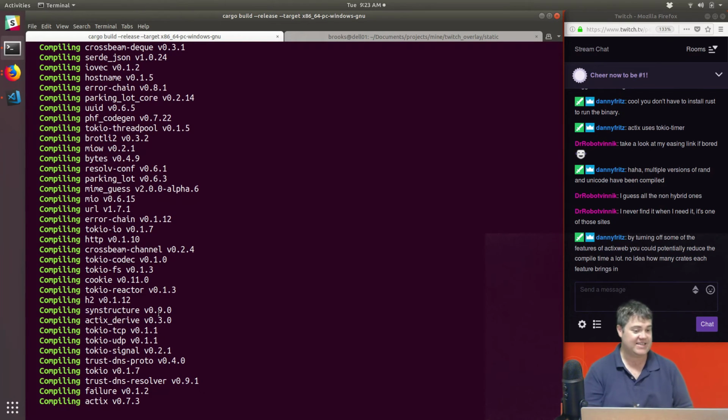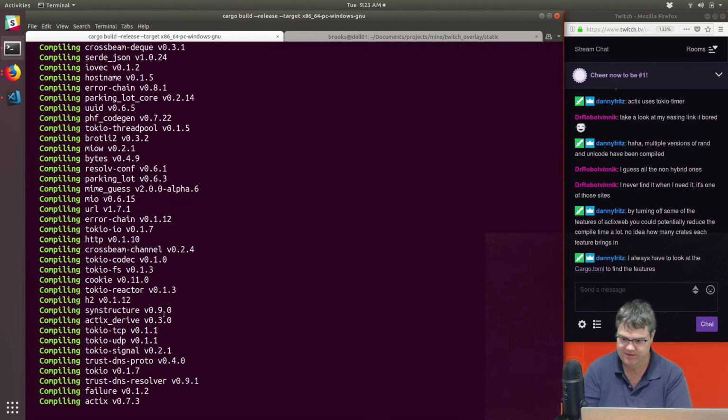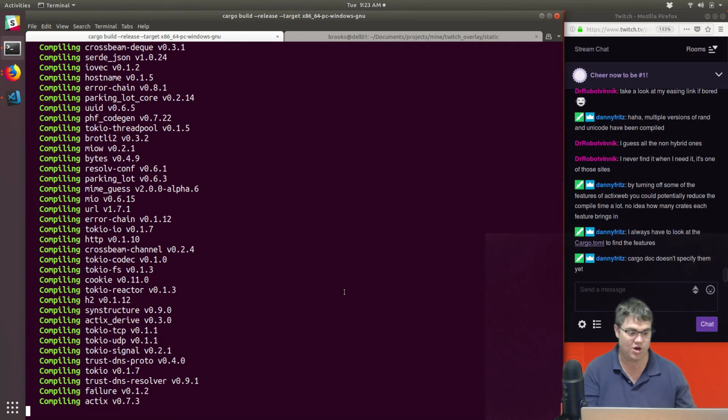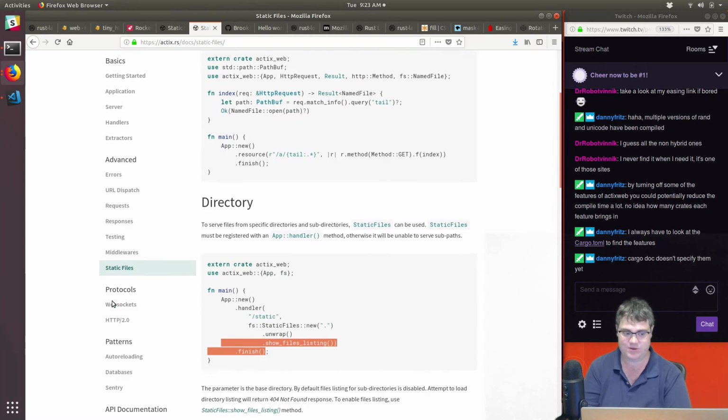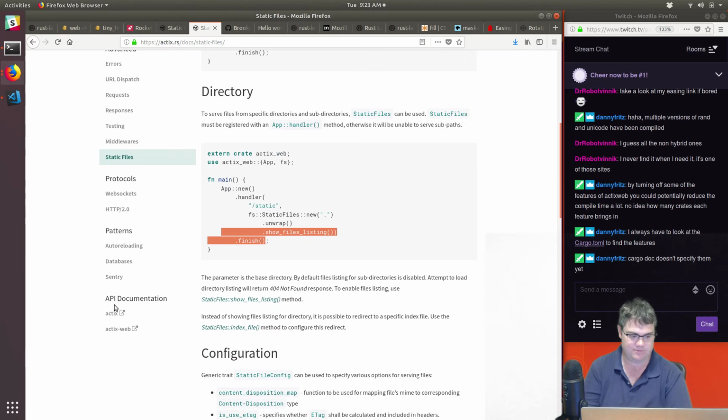Well, we're now onto Actix. That's a good thing to have. I always have to look at the Cargo.toml to find the features. Oh, so like Actix is Cargo.toml. Cargo.doc doesn't specify them yet. Oh, that would be nice if it did. Although this is their own documentation, so they could definitely put it in here. They're just not.